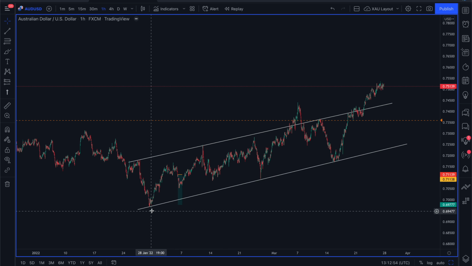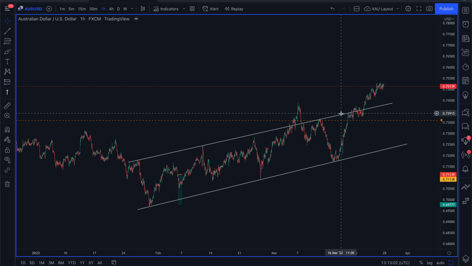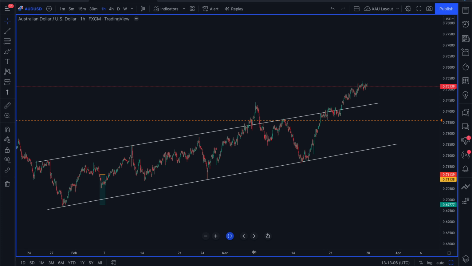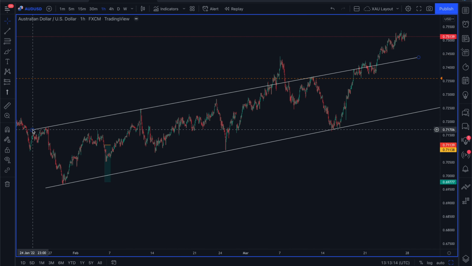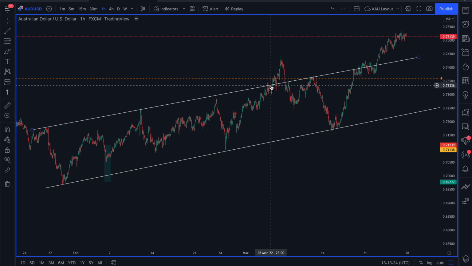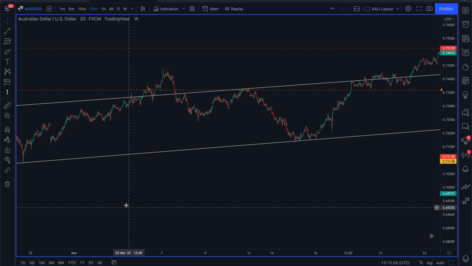And as we can see, we've got 1, 2, 3 touches. Here we've got 1, 2, 3. This was a break, a failed break. 4, 5. So we've got a few touches there as well. That's great. So now zooming in a little bit, how could we have traded this? Well, we've got a touch here and a touch here. So that's 2, 3. So we could have looked to place a position here. We would have looked at placing a position here. But what we would have done is obviously zoomed in slightly.